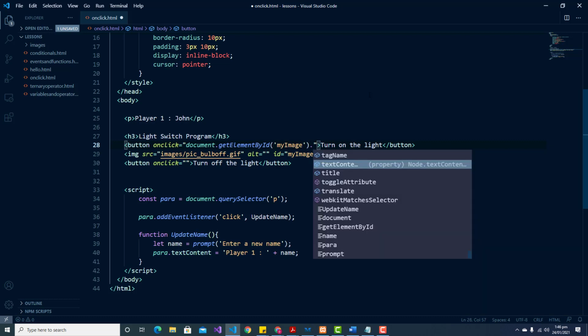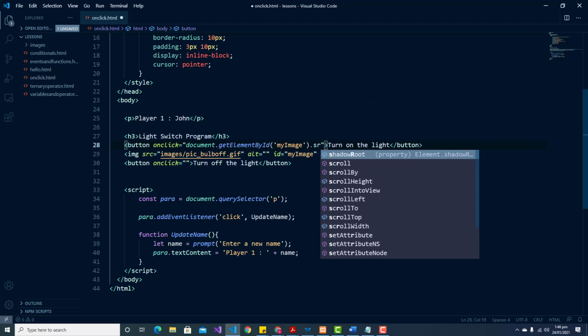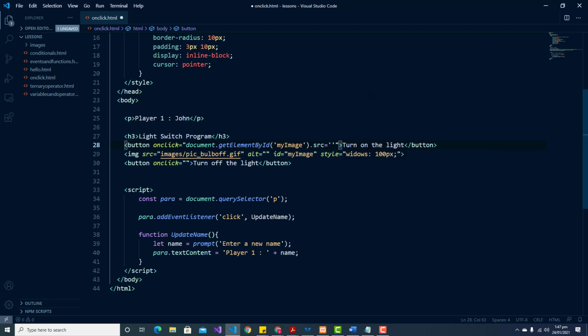And we can do dot src for source and set source equal to images/ picture of our bulb on. So not off, but on. And the extension, of course, we need that .gif. Okay, so let us save this and see what we get.